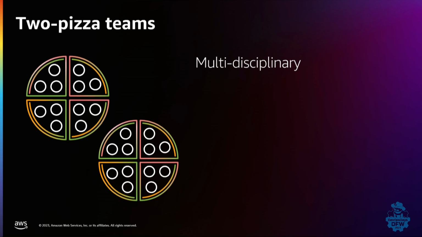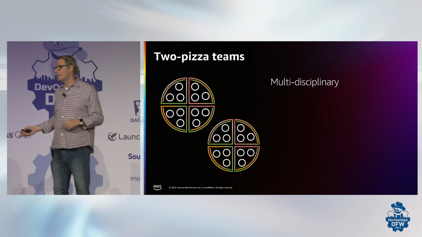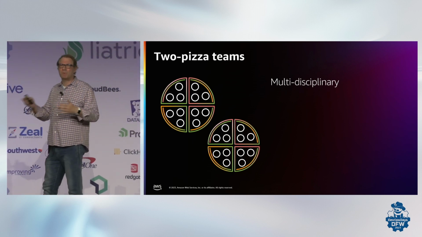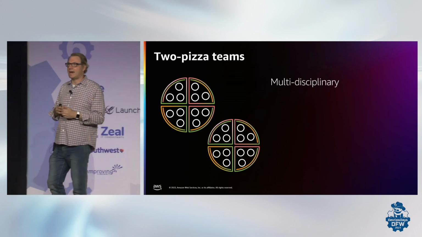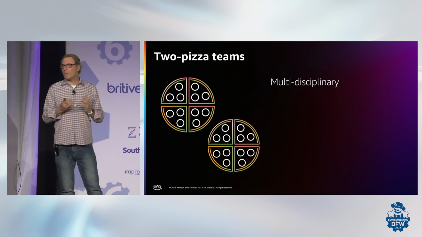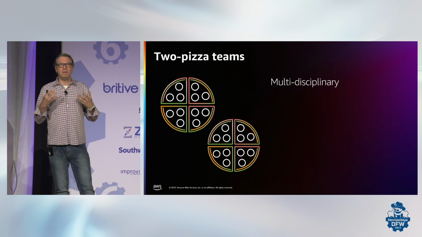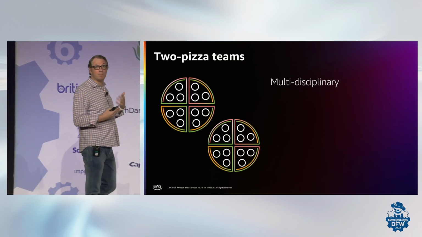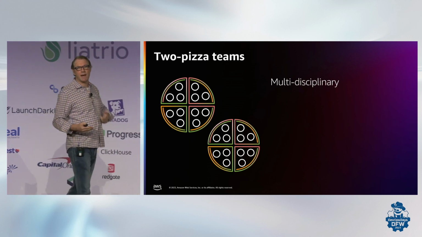Who here has heard of the two-pizza team? Right? Amazon's been blabbing about two-pizza teams for years and years. It's a team that can be fed by two pizzas, so roughly between 5 people and 10 people, somewhere in that range. It doesn't have to be exact. But more important than how many pizzas they're eating is what it means to be on a two-pizza team. Number one, it means it's a team of multidisciplinary builders. It's developers, it's QA, it's designers.